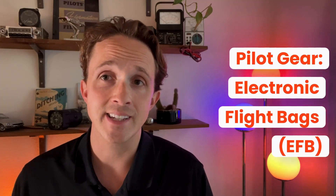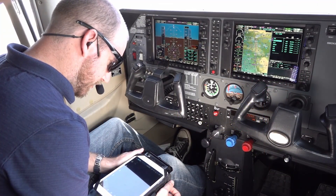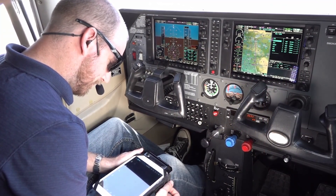The last device to consider today is an electronic flight bag, or EFB. Commonly used on an iPad or tablet, EFBs are super powerful tools for all phases of flight. There's some debate about this, but an EFB can heavily supplement or even replace some of the tools I just mentioned, such as the E-6B, the chart, and a lot more. I'd recommend that you talk to your CFI about whether an EFB is right for you.